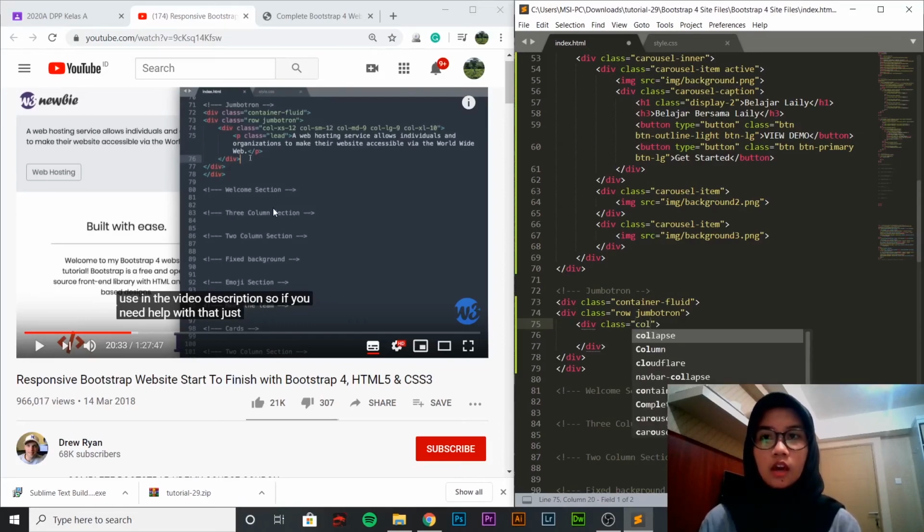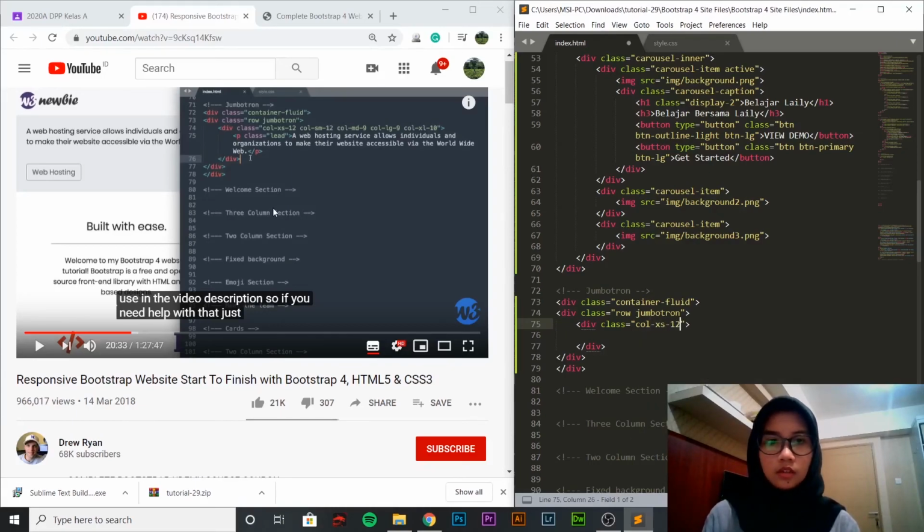Jadi ini kalau misalnya extra small, ini 12. Col small dibuat sama 12. Col medium dibuat 9. Col large dibuat 9.